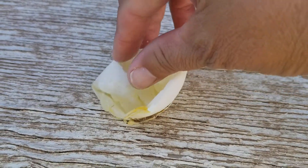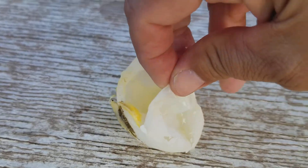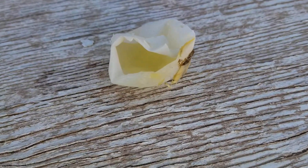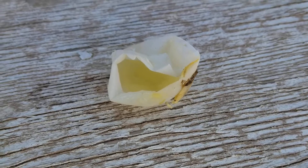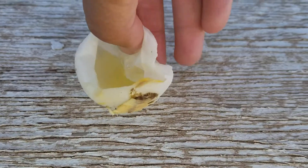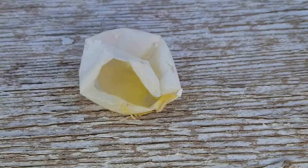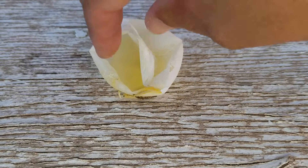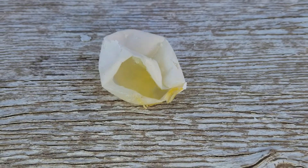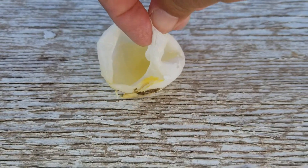The person I spoke with at the feed store had one that was still intact — usually they are. He asked if it was okay to eat. The store employee said she imagined it wouldn't be, but my thought is that everything is good inside. The egg is already formed; there's no reason you can't eat it. It's just that the shell didn't form correctly. So yes, you can get a jelly egg and still eat it — I don't know why you wouldn't be able to.